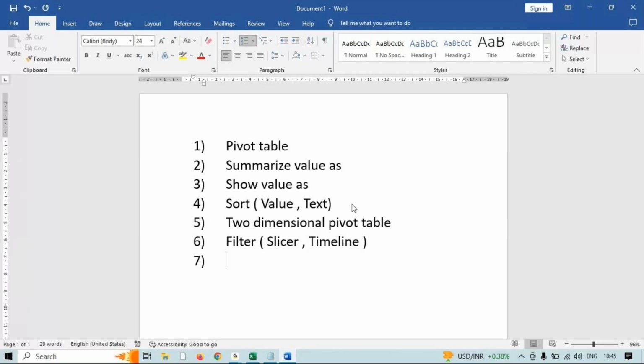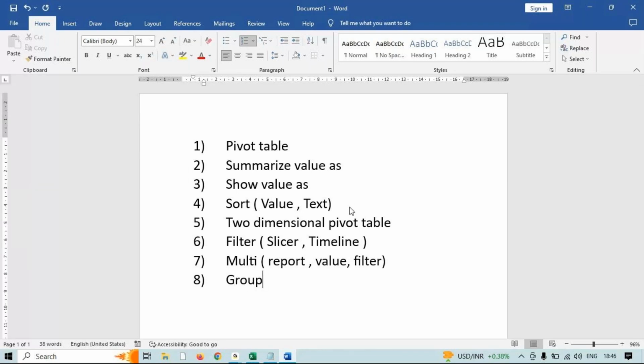And seventh one is multi report, multi value, and multi filter, that is, how to use fields in one place. And eighth one is grouping.